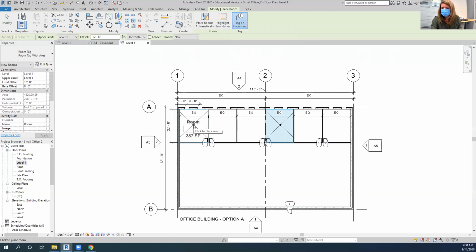You shouldn't have that pop up, but you're going to click in each of those spaces and you'll see the X kind of identifies that perimeter. So when I place that, you'll see the blue pop up. You want to align those tags.